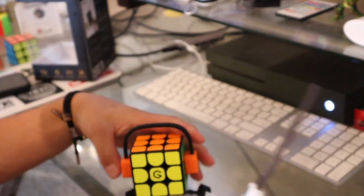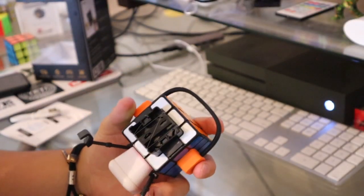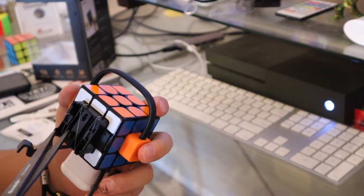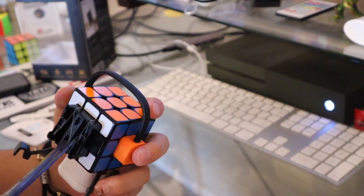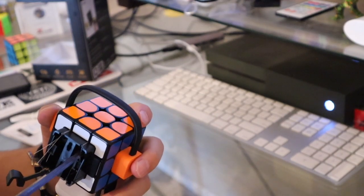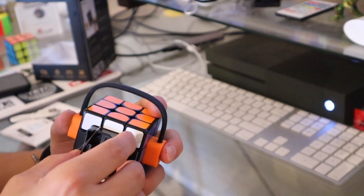All right, so right here, I get a pair of scissors to unbox the cube. I just got them downstairs. In the packaging, it tells you to use scissors to cut these wires out, and that's actually how you release him. I'm actually not too sure why they're there. I think they keep him in place when he's in the chair, like in that little throne thing.